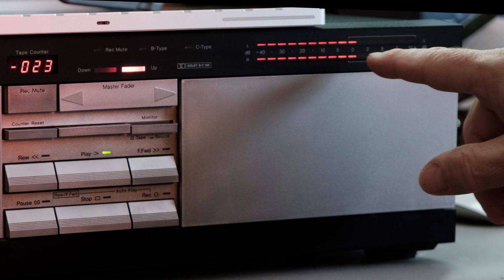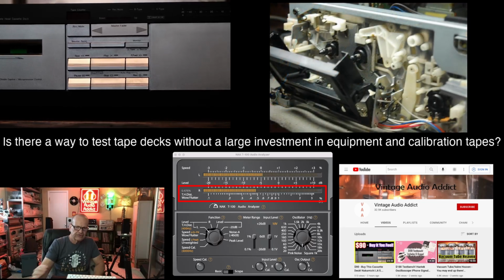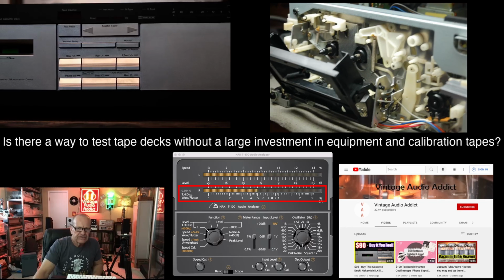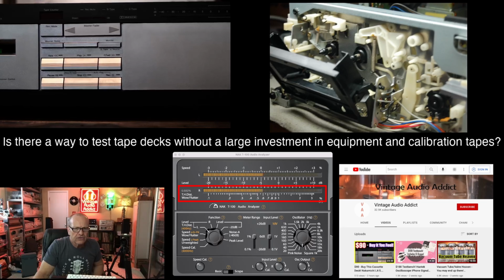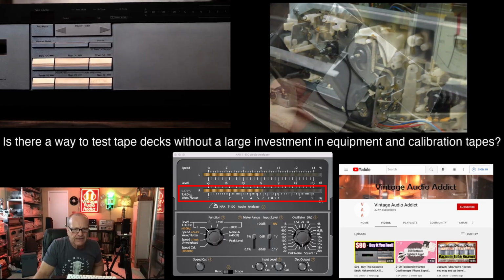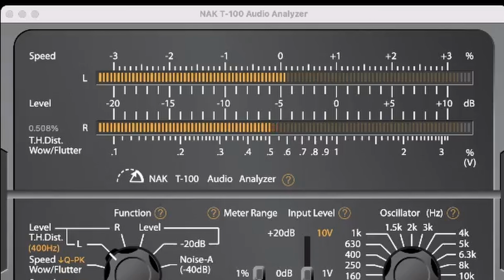I don't know if you can see that or not, but I'm at 0 dB. You can see this line right here is the total harmonic distortion line. Let me get a little closer. It's running anywhere from 0.48 or so just to like 0.52.